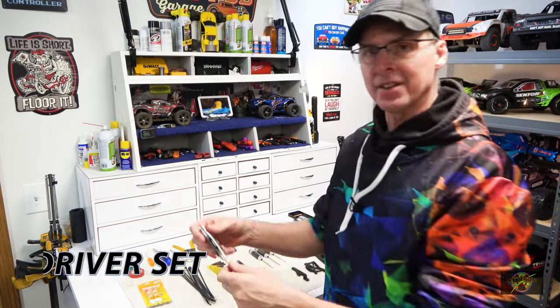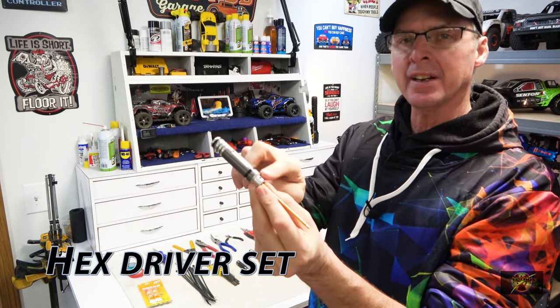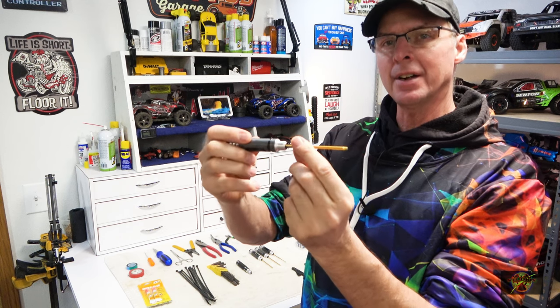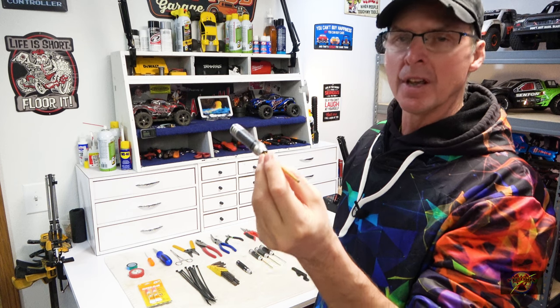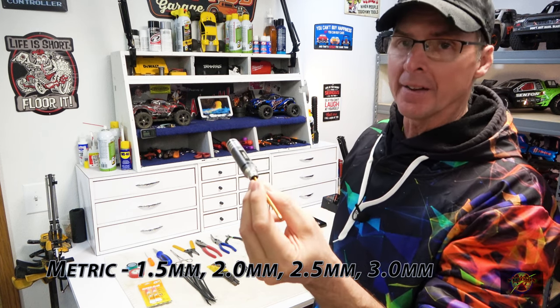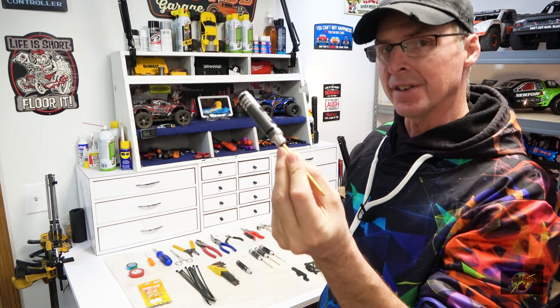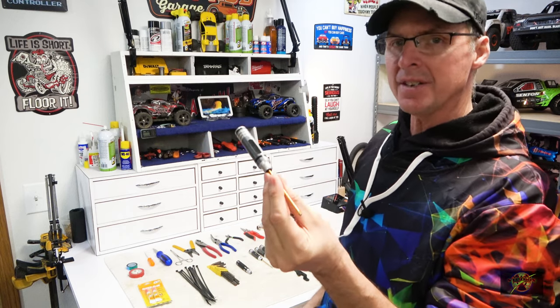However, these are what we recommend, and these are hex drivers, and it's not this particular one. Anything that's a handled unit that has a well-machined head on it will do the job. And generally, if you're running 10th and 8th scale cars, you need from 1.5, you need 2.0, 2.5, and in some cases 3.0 in the millimeter category for these. And these are really nice. They get into tight areas and they're handy. So these need to go in there.